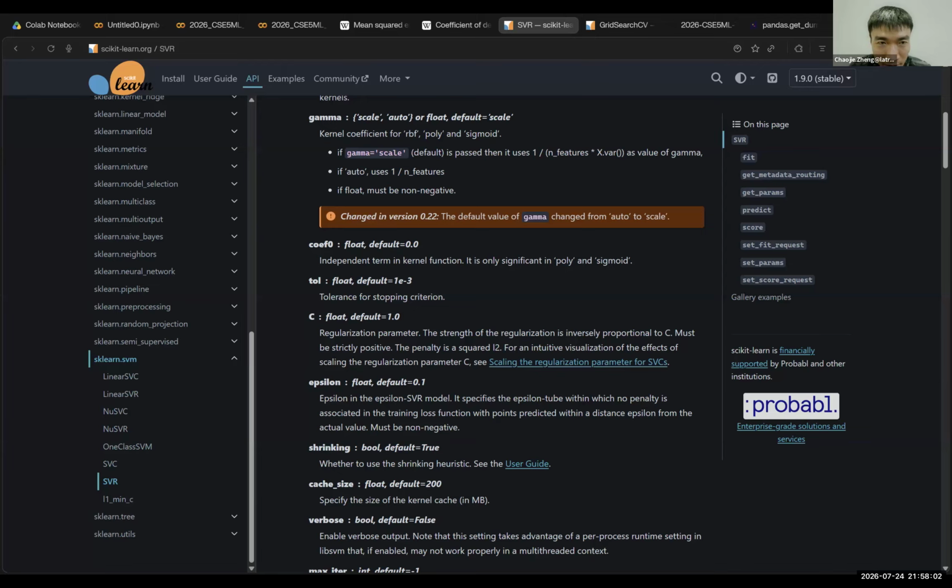At least the performance should be sensible. You cannot provide an R squared of 0 or a negative R squared and say this is a good fit. As long as the result is meaningful or reasonable and you provide some explanation, it's fine.